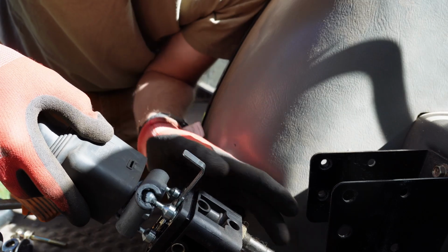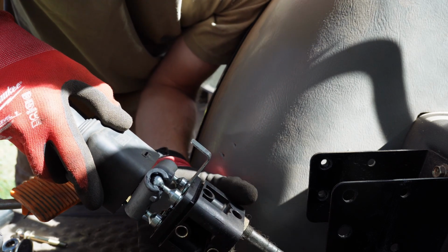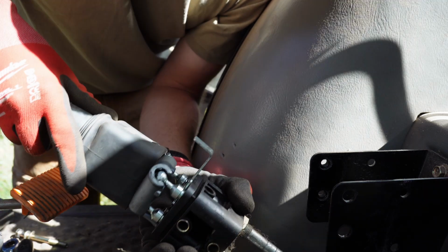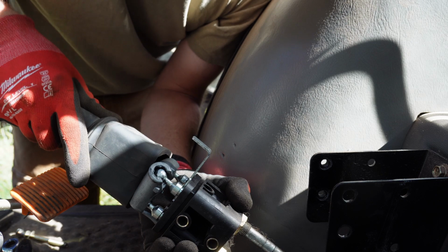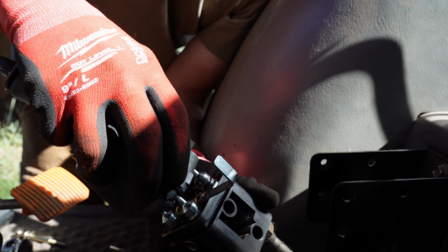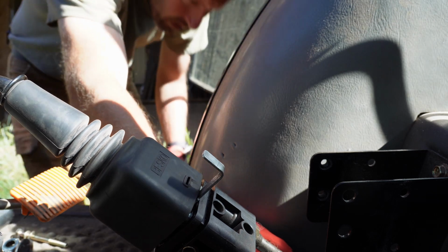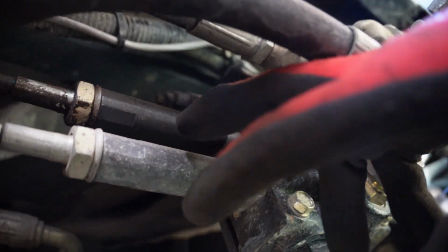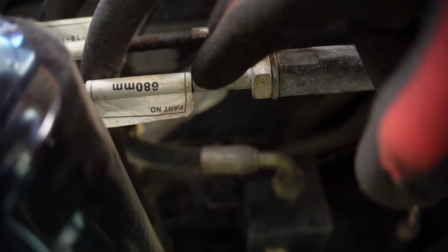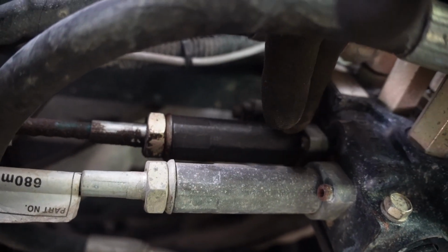So there's one cable for bucket curl up down and one cable for loader arm up down. This is just a stationary mounting point, which it's kind of loose, but that's okay. That right there, moving so freely like that, that should have resistance. And it doesn't. So I'm going to follow the cable and see what we find. So this here would be our valve body, and then we've got these control valves, cable controlled. These two cable controlled valves right here. So this upper one appears to be the one for the bucket.